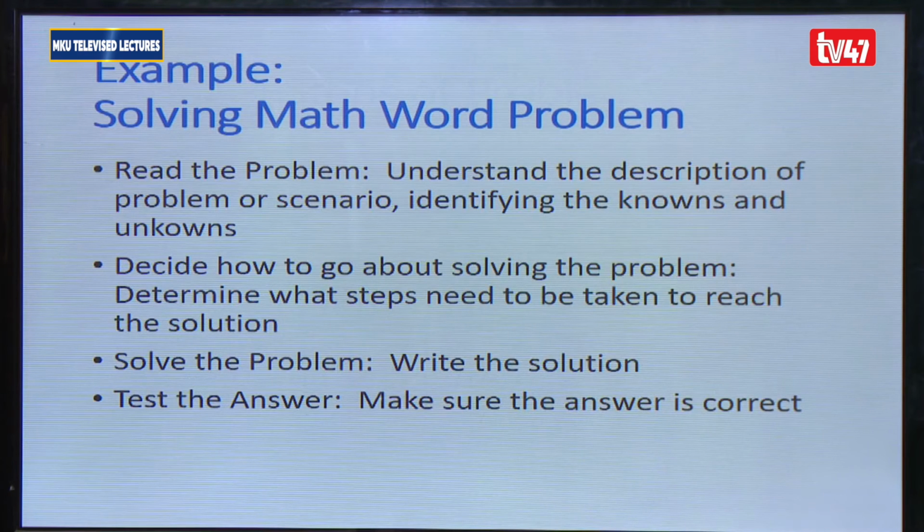So just briefly, when we are trying to understand the problem, basically we want to look at what are the inputs for particular outputs. We expect some output to come from the system, and therefore we need to understand the inputs. So basically it is based on identifying the knowns and the unknowns. We need to understand the description, or you describe the problem fully so that you can be able to solve and achieve your activity. We also have this, which is very important. You need to decide how to go about the problem solving and determine what steps you will require.